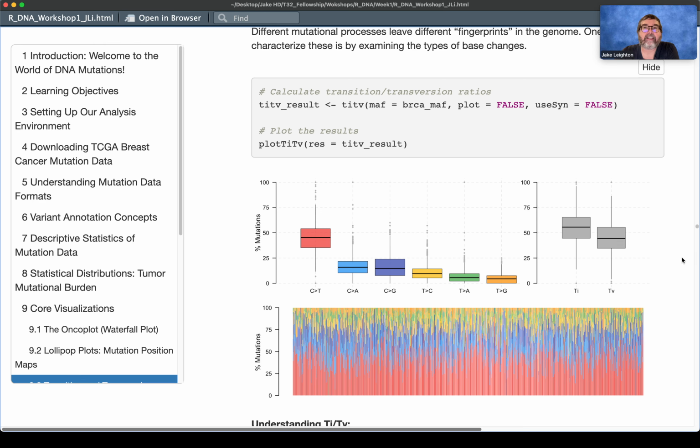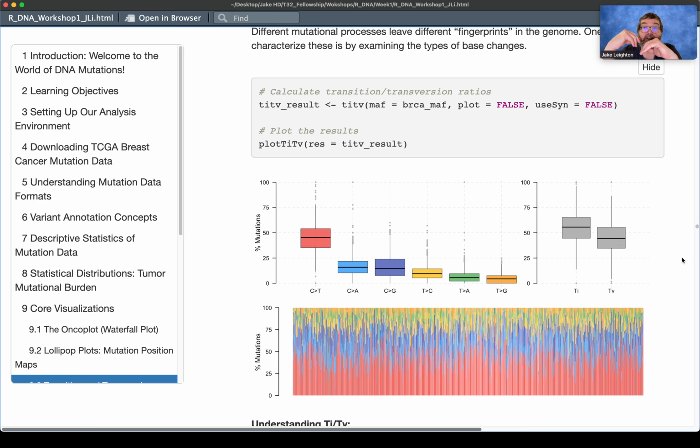So A and T are a purine and a pyrimidine, right? They're different structures, and that's how they chemically fit together. So you could imagine if a mutation here is a purine and it switches and stays a purine, then it's going to be a good match still, and we'll probably be able to make that protein. That's a transition. If the purine turns into a pyrimidine, the mutation changes the structure of the protein.